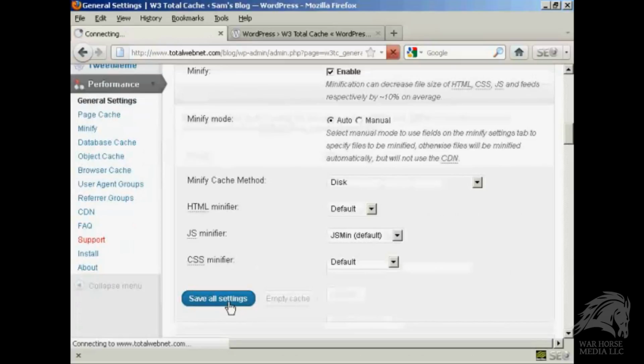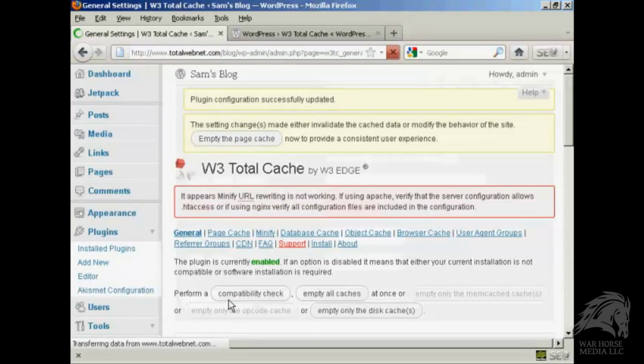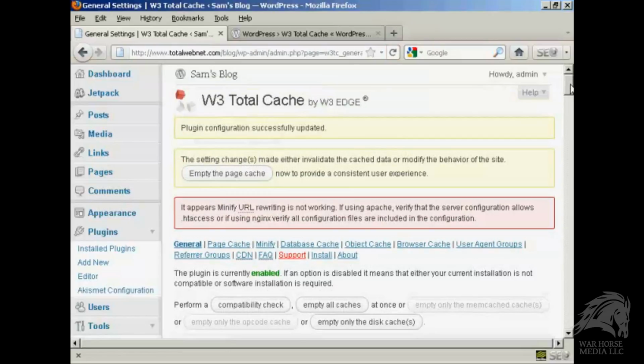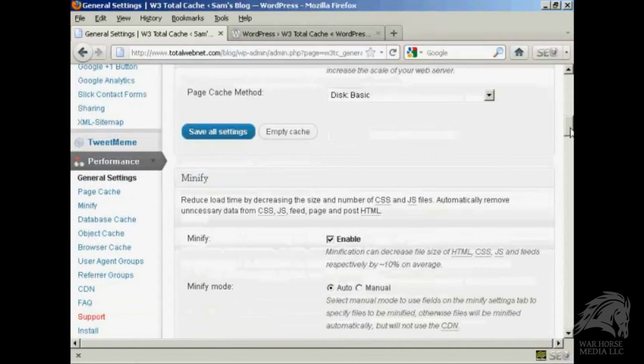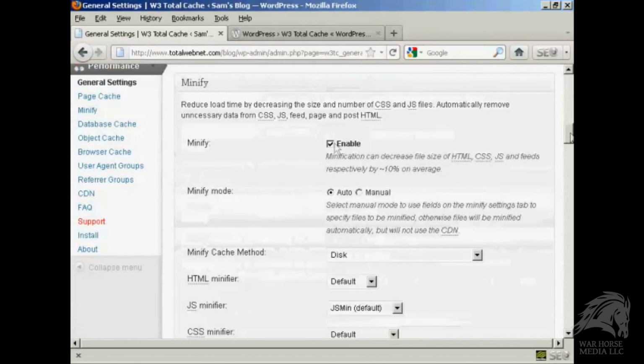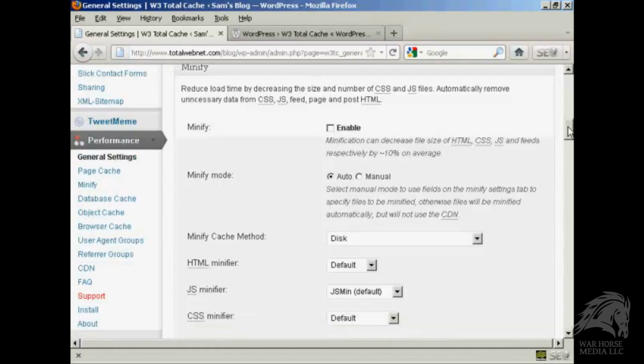If I just demonstrate here, you can see that does not work on my hosting, so I'm going to keep that turned off for this demonstration. So we'll turn that off. If you are able to use minify, then the default settings are perfectly adequate.